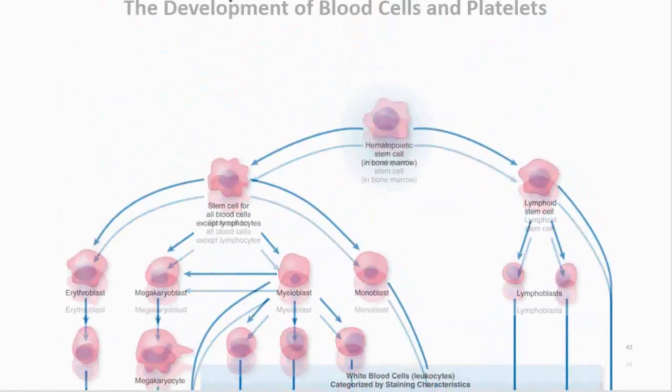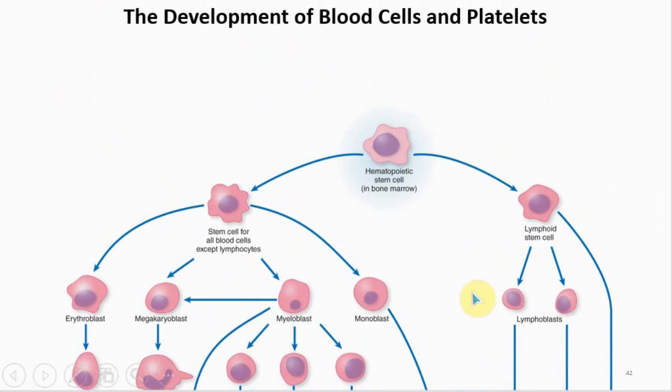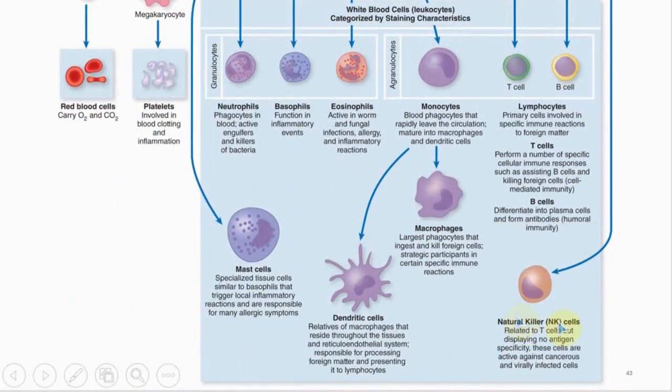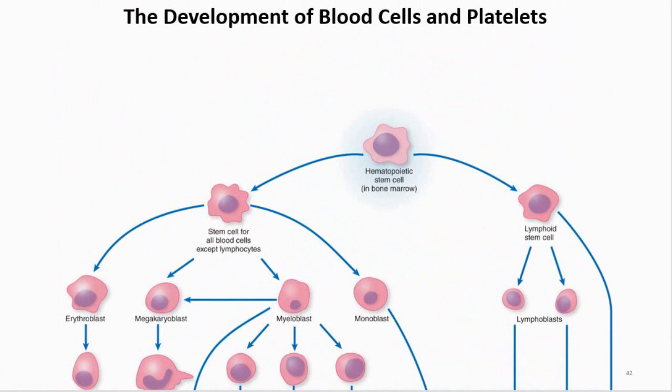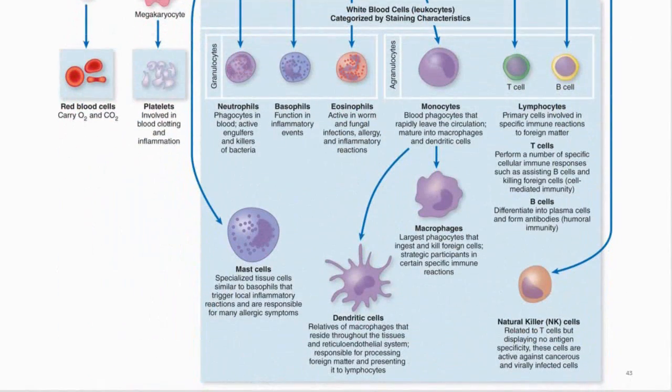Now, last thing, these lymphoid stem cells will differentiate into what are called lymphoblasts, or directly into what's called a natural killer cell. There's actually another type of natural killer cell we'll talk about later, but right now we don't need to worry about that. But either a T or a B cell, which we'll talk about why those are named that way later, and what they do later. So we don't even need to talk about this right now. But that basically goes over the basics of how we get our blood cells from a stem cell. So take some time to go over that on your own in your book.